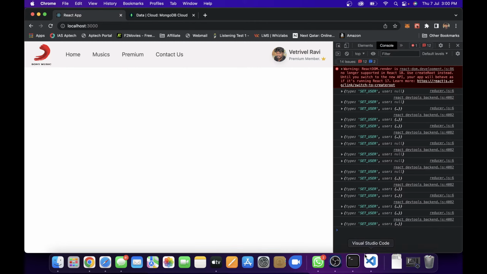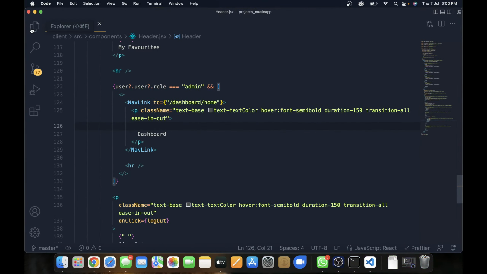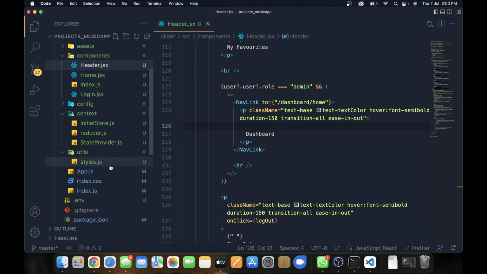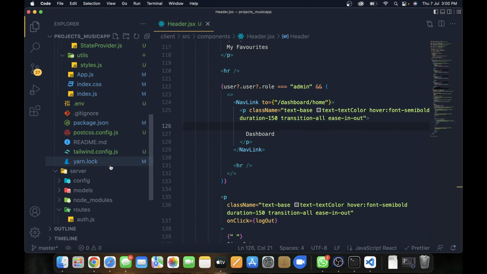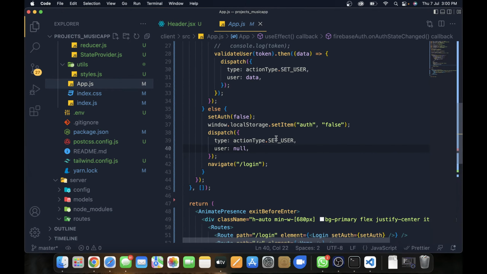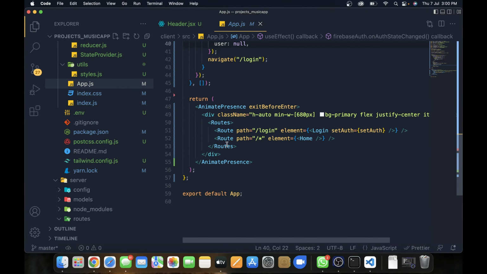So what you have to do is open your Visual Studio Code, go back to our main navigation route in our app.js. This is the place where it's getting navigated. Inside that app.js, just like the same way, we have to create one more route for our dashboard.